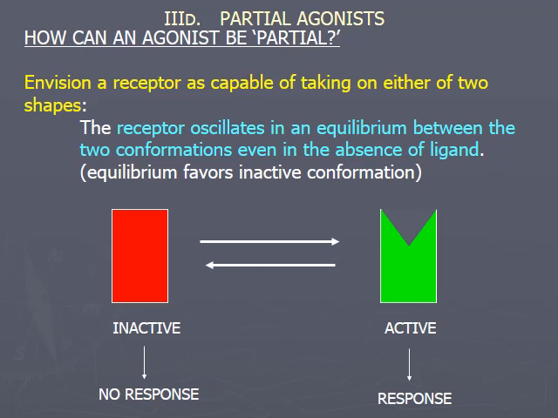And in order to follow the theory, we're going to put something out on the table, and it's not always easy to follow. So the first thing we have to accept in this theory is the fact that receptors can oscillate between two types of structural conformations in the absence of any drugs. They can oscillate between the inactive conformation, or they can oscillate into an active conformation, even in the absence of drugs. But in the typical situation, this type of equilibrium really favors the inactive conformation. I've drawn that in the next slide.